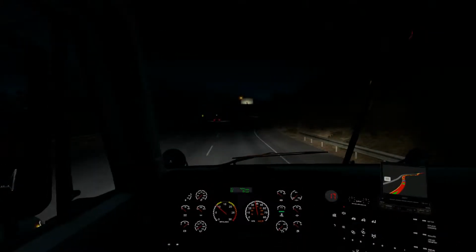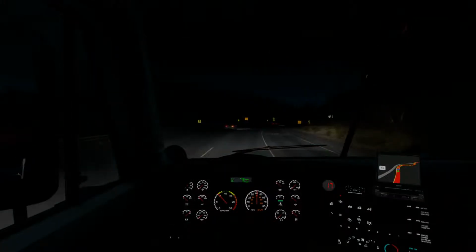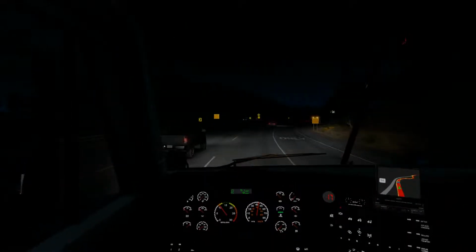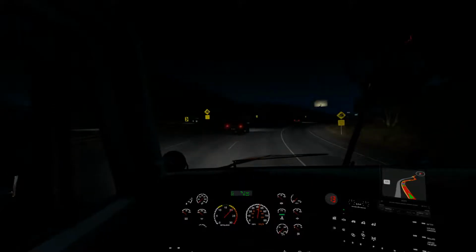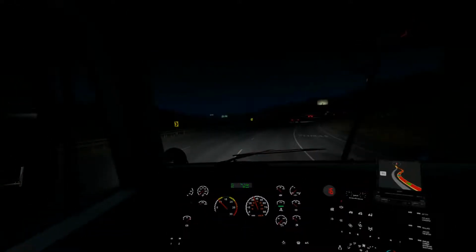It's a pretty loud jake brake. Not expecting it to be that loud, actually. It's a pretty good brake too. It's slowing its way down.